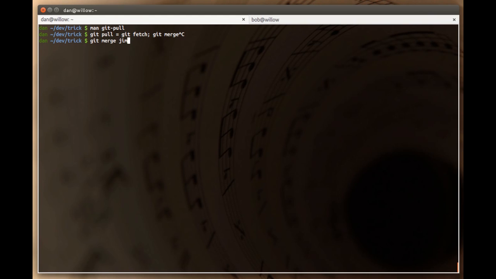So, as an example, you might merge with Jim's dev branch. So I really don't want to get too deep into git pull. I really encourage you to use git fetch and git merge as an alternative, and I really think it'll help you with understanding what's actually happening in Git.